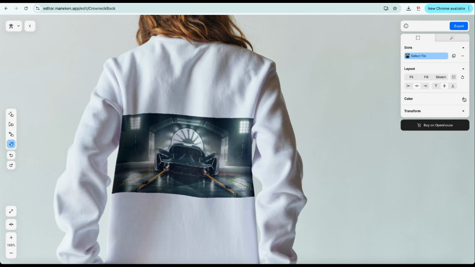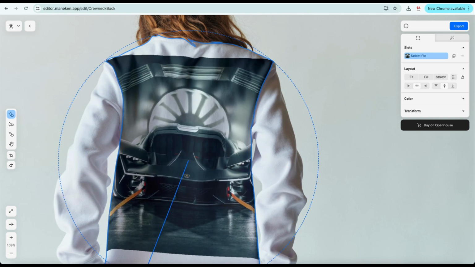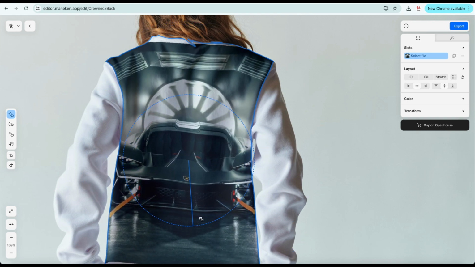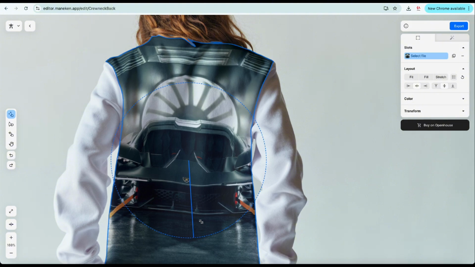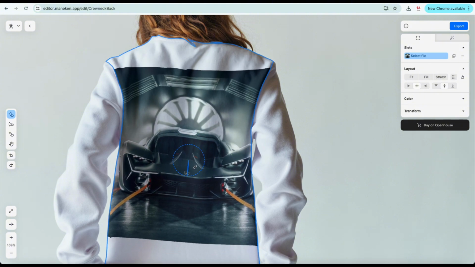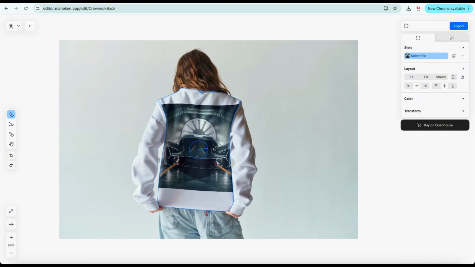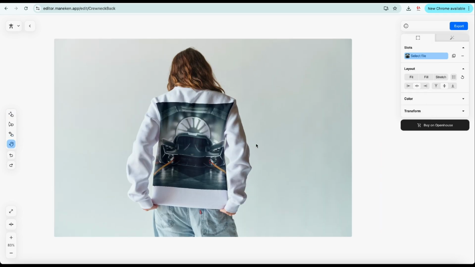Use cases. Maneken.app has a wide range of applications. Digital marketing: use the avatars in your ads, social media, or on websites to showcase products in a more dynamic way. Fashion design: visualize your fashion ideas and designs with highly realistic avatars before going into production. Gaming and VR: easily create interactive characters for gaming or virtual reality projects.